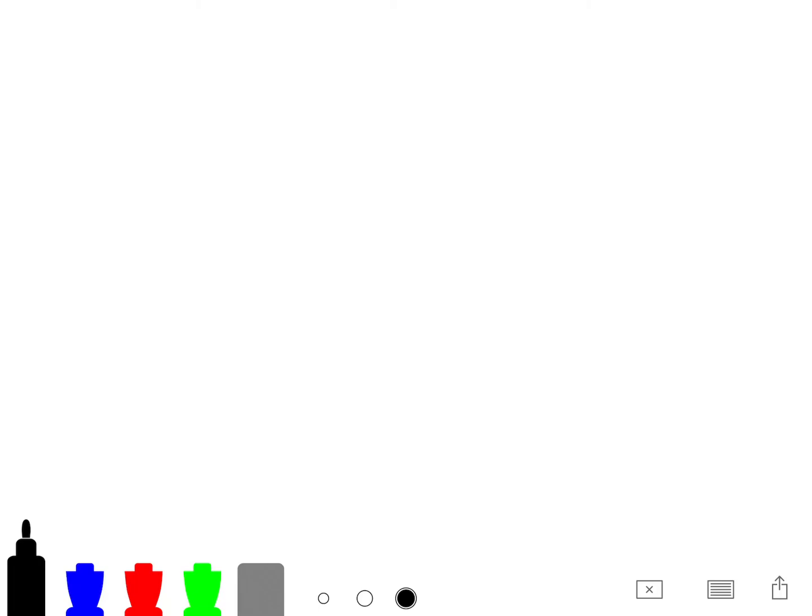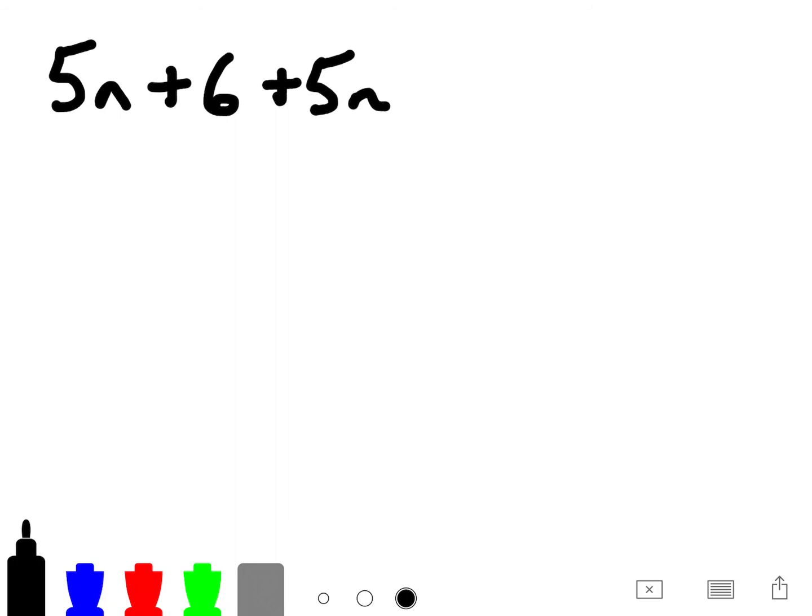So there are two different types of examples I'm going to use. An example like this has all the variables on one side. And then we're going to do some examples of variables on two sides, on both sides. The only thing that you're going to do that's different is you're going to simplify your expressions. You're going to simplify both sides before you solve for your variable. So this goes back to combining like terms.